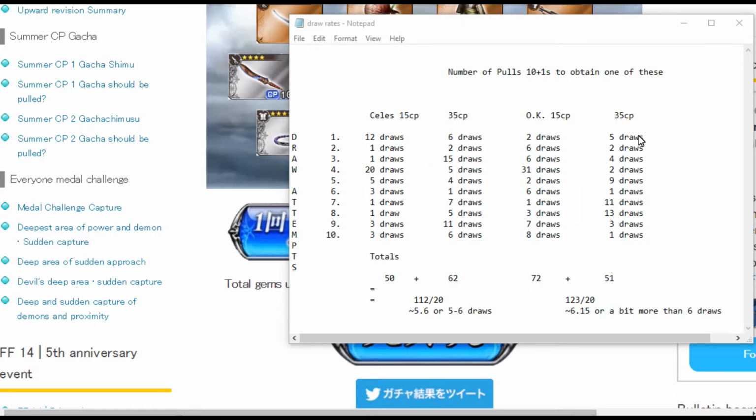Okay, and I'm back with the finished chart here. So here is the table of information that I have retrieved from doing my simulated draws. Now, some things to point out are that some of these numbers are very high, such as in number 4, where the 15 CP had 20, and Onion Knight's 15 also took 31.